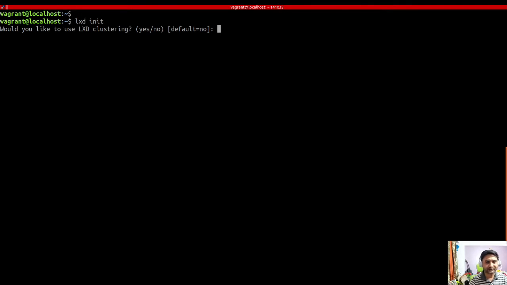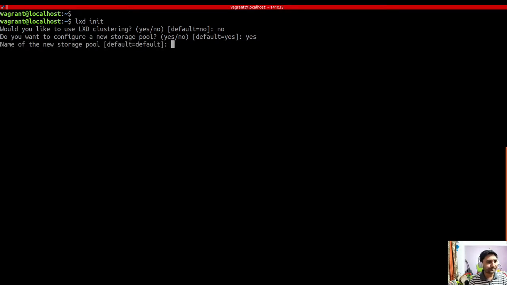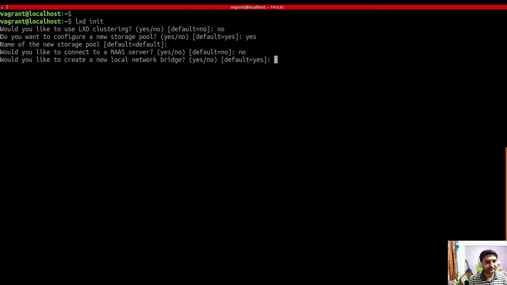In this local practice for your home lab, you don't need that, so we will say no as the default. Then the next question is, do you want to configure a new storage pool? Yes, because we want to store the configurations and LXD container information. Then the name of the new storage pool, we will go with the default one, and we don't need a MAAS server at the moment, so we'll say no.